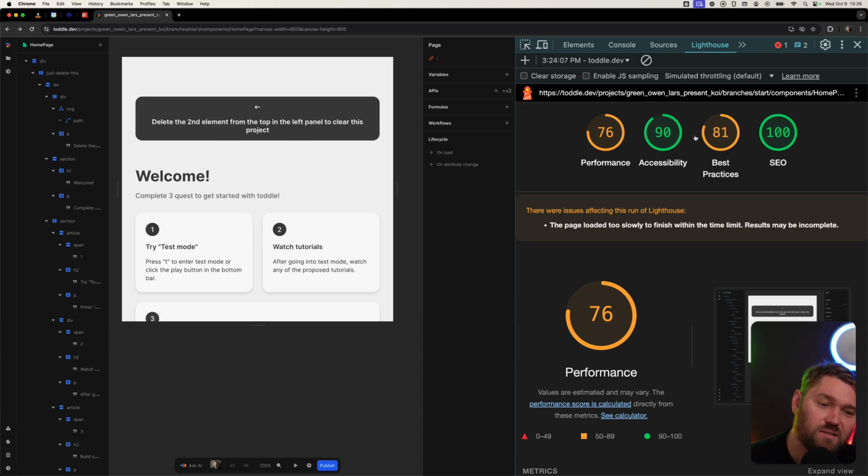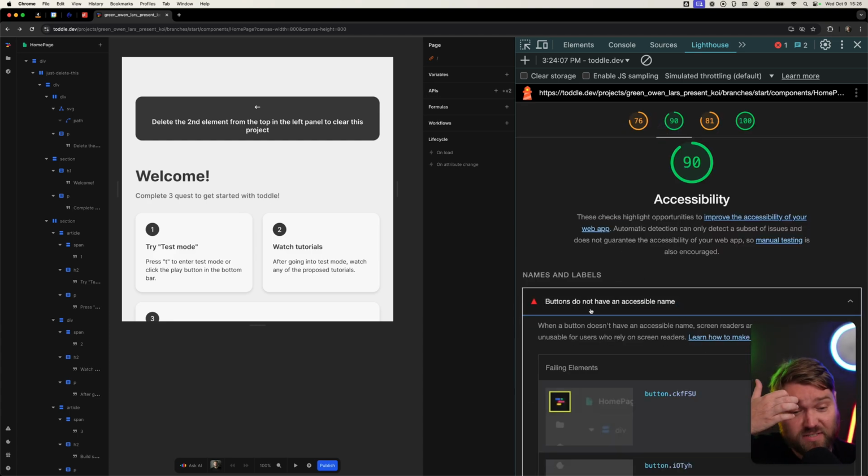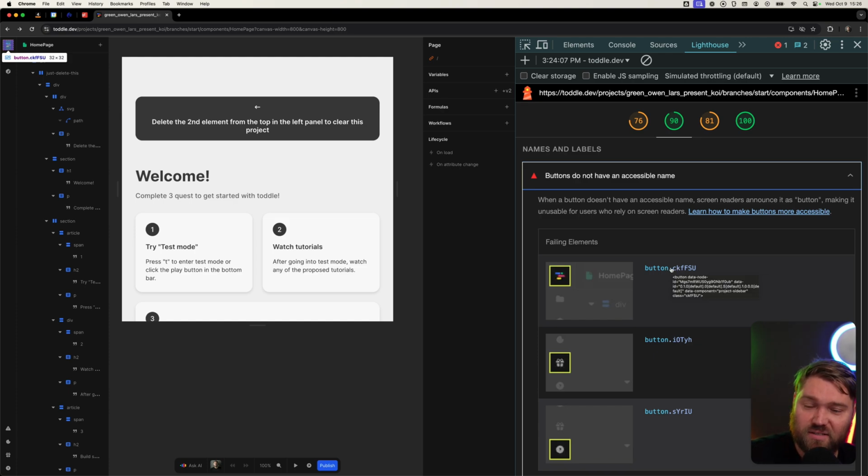On best practices, we can look at accessibility. We can see there's actually a few cases here where it says buttons do not have accessible names. Now, I don't have an excuse for why they don't have that, because they absolutely should have that in our editor as well as the website, right? So that's something for us to go and look at and fix. We can see it's that button right there. Okay, that's a fairly easy one to go and give a label, right? And it's basically saying, because it's an icon button, if you're vision impaired, there's just no way for you to know what that button would do.